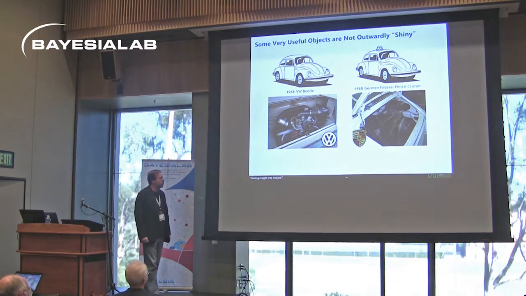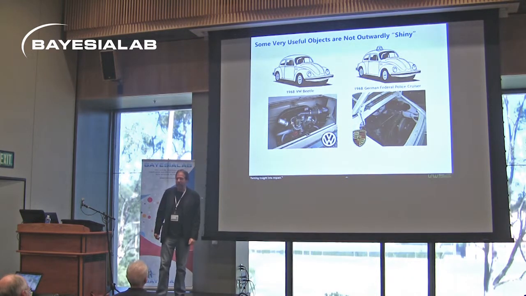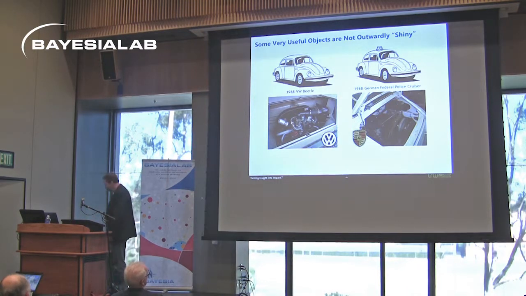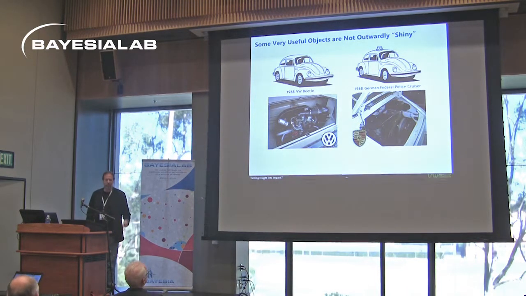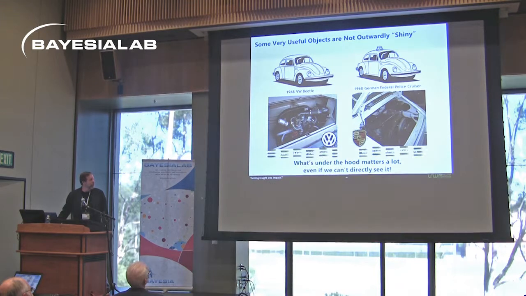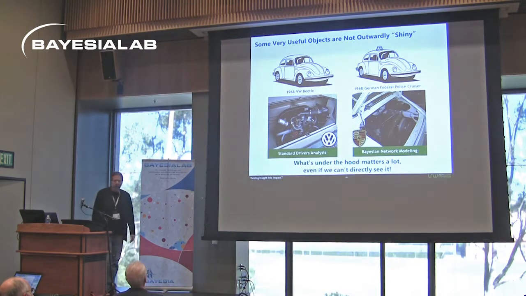And along with that Porsche engine, there was a Porsche transmission, Porsche suspension. I mean, you did not want to try to run from one of these cars. You weren't going to win. So outward appearances can be very deceiving. The moral of our story here is that what's under the hood matters a lot, even if you can't directly see it, or maybe you don't understand it because it's not your area of expertise, it might still make a big difference. And so this is the comparison I'm making here.